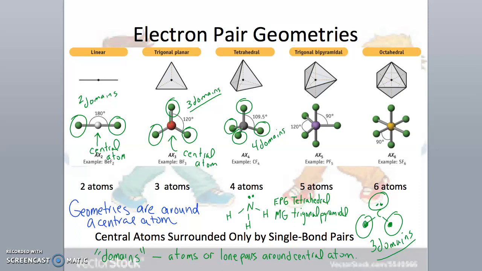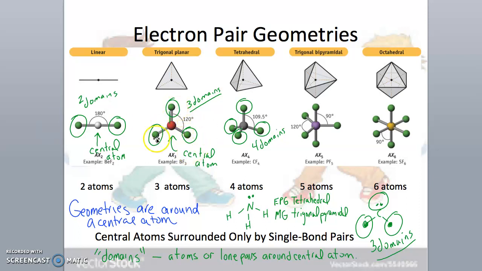So I'm looking at the one that says linear here. I've got a central atom and I have 2 domains. So when we have 2 domains, the way we can put these electrons in these bonds furthest apart would be 180 degrees apart from one another. And this makes sense. This would result in a linear, or just like a straight line, shape for our molecule. And the example they're showing here is BeF2. And remember, beryllium, that's one of the exceptions. It's just formed the 2 bonds.